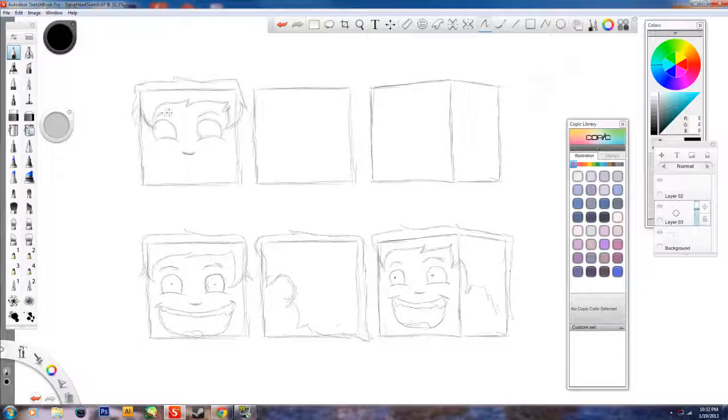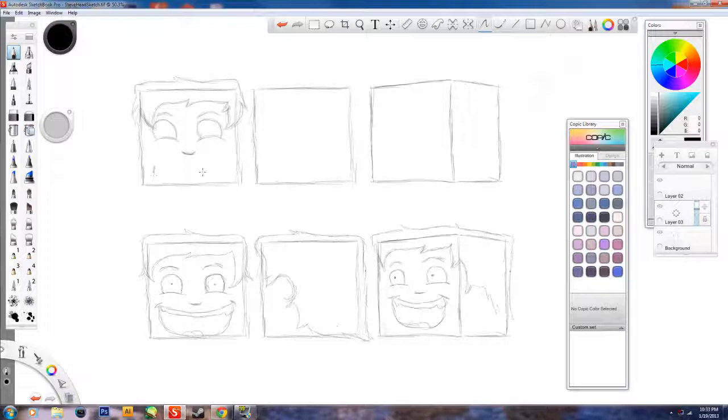So we're just kind of coming in here. To me, a Minecraft character, in my head at least, should have bigger eyes. So I'm going to do that. I'm going to make him look kind of, I don't know, and these bottom ones are cheery, so maybe I should go for a different look here.